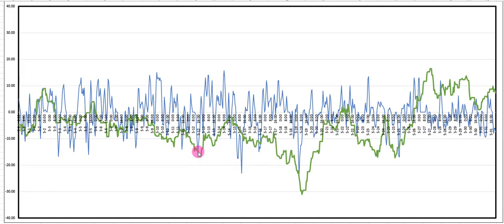And then we get our biggest push up inside of that downward move. That's going to go from that point on the 12th up to the end of the day session on the 14th. Then after we bottom out here on the 19th, we get a pretty strong push up to the 20th.